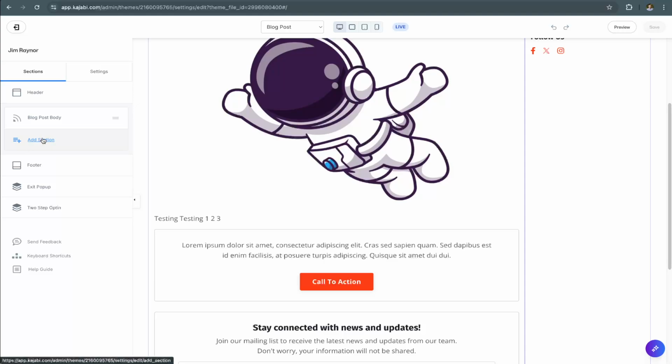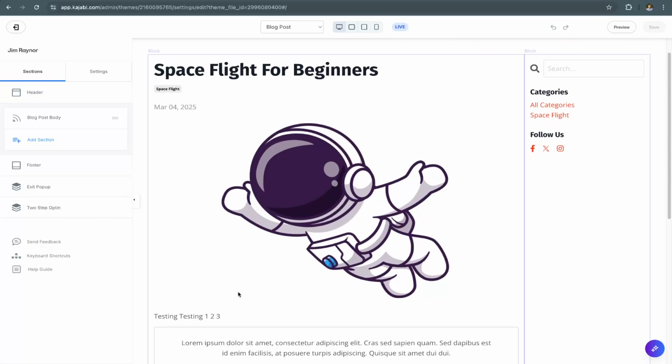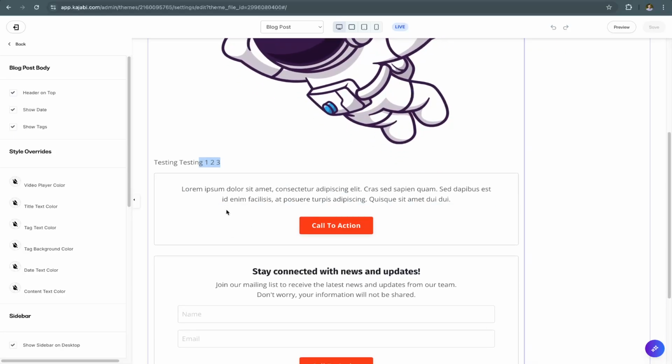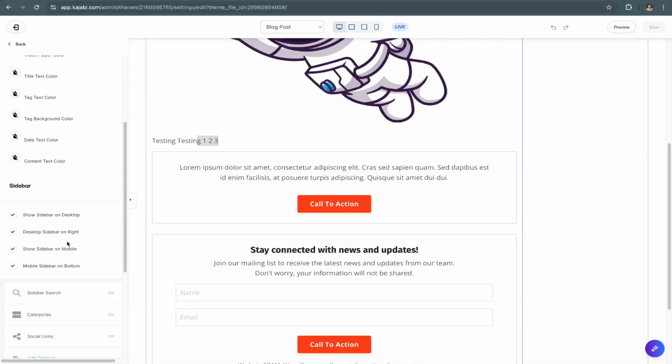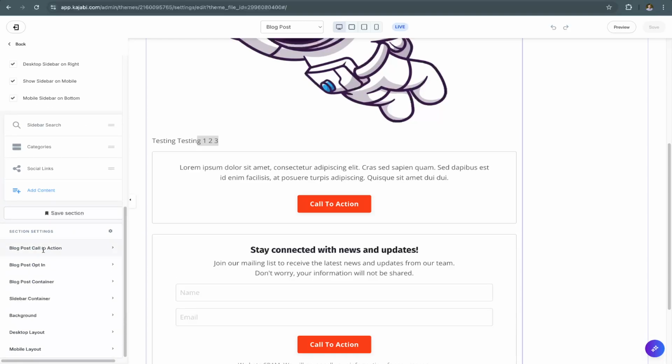I don't usually add that much to this page because this is where they're coming to get the content. Notice how I've got my description here, the testing 1, 2, 3. I've got my image. And then there's a call to action and a form opt-in. That's just part of this. You may decide to scroll down here and let's see, blog post call to action.